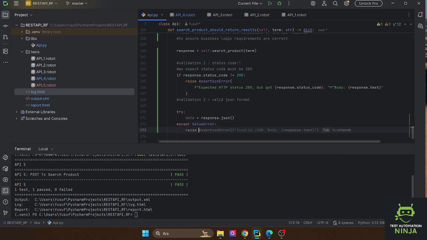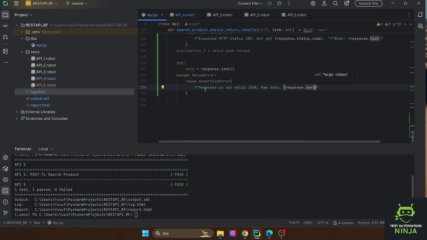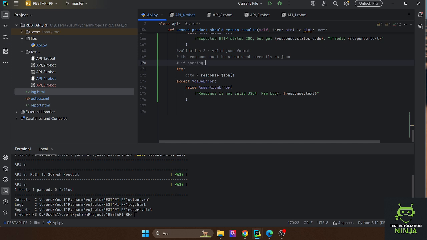Then of course we're going to raise assertion error, which is going to say response is not valid JSON, and we add the raw body, response.text.